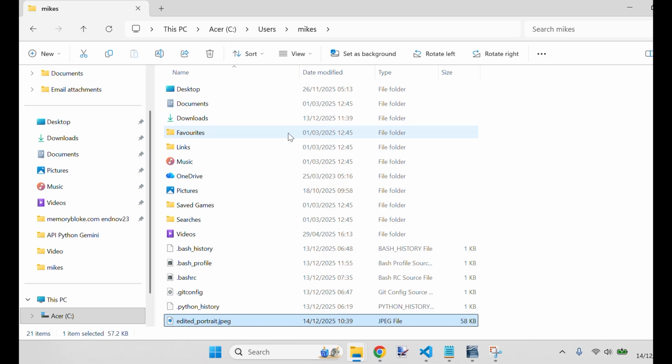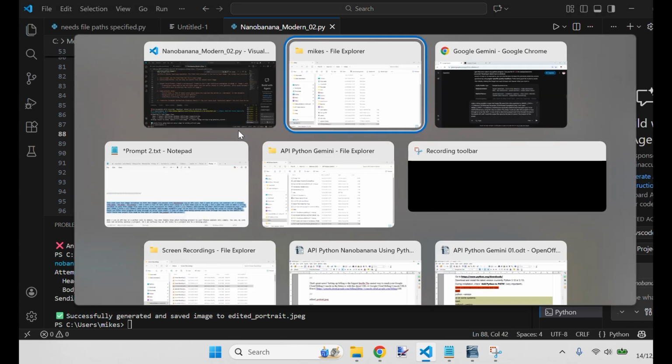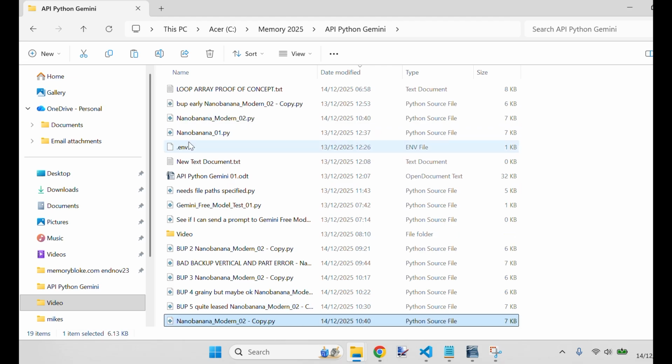Okay, so this is the file I'm going to work with, I think. I'm going to back it up. I call it backup 6. It likes the typo.